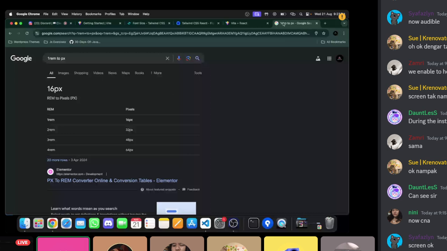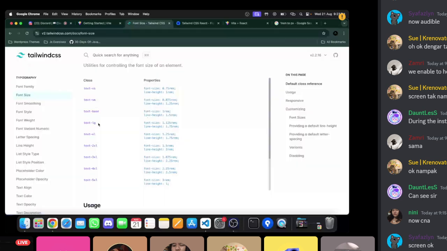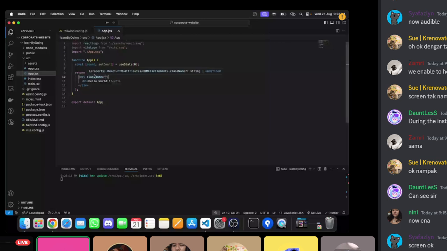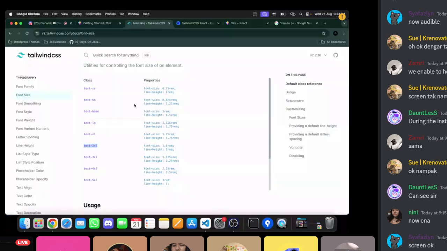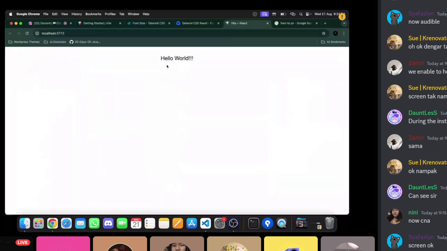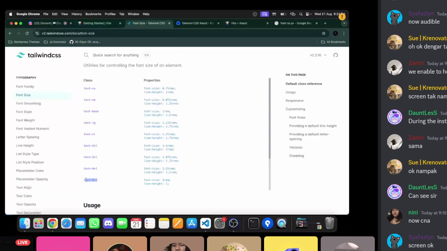So what I want to do now is, let's try text-5xl. Okay, so just now for CSS we use style, but for Tailwind CSS we use className. So the predefined classes. You can see it's smaller, so we can try maybe 5xl, which is 3rem.